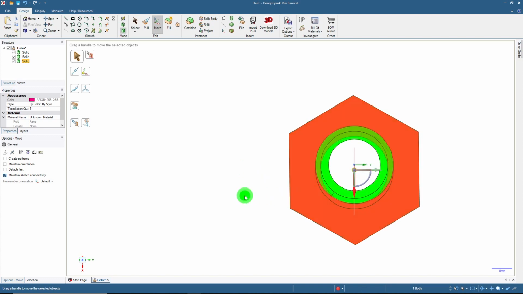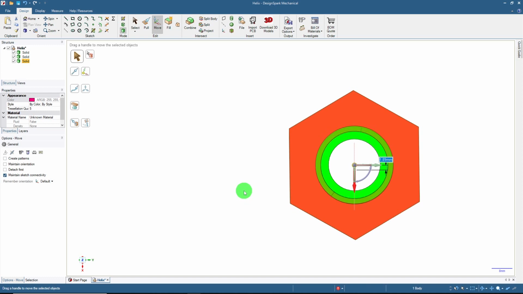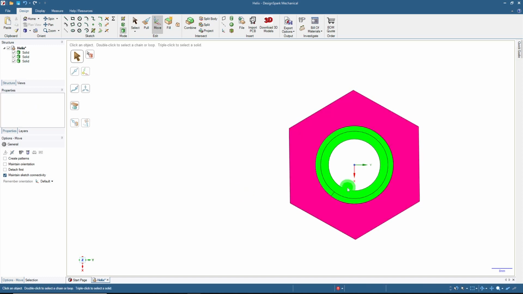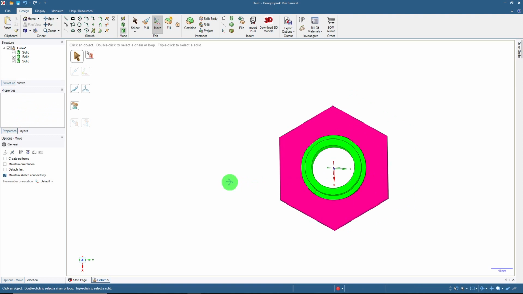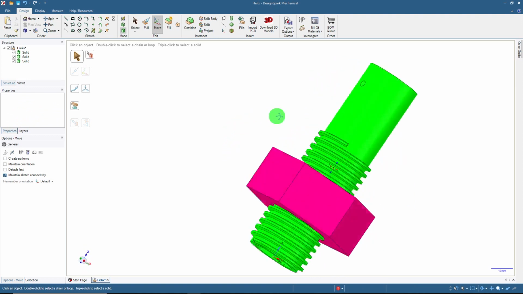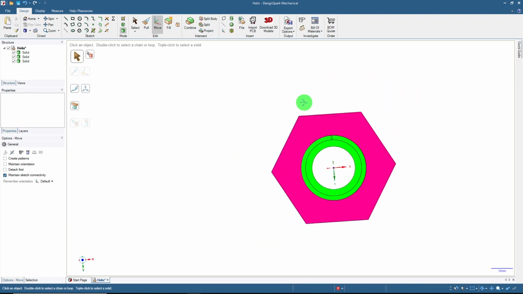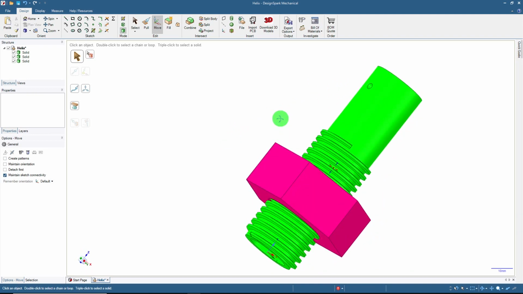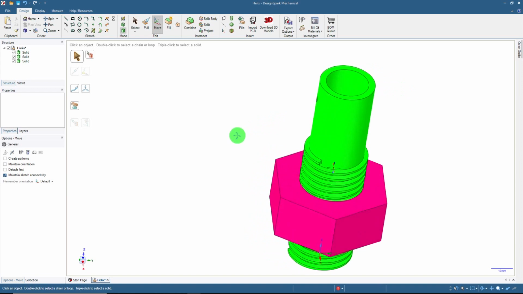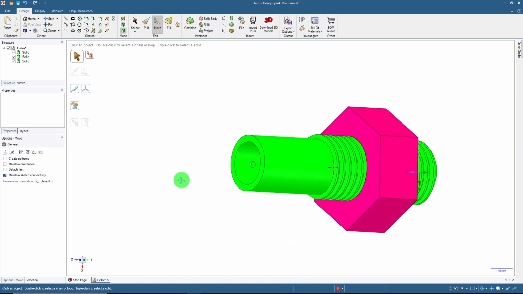Let's choose that. 2 millimeters. So there we have those two items threaded together.